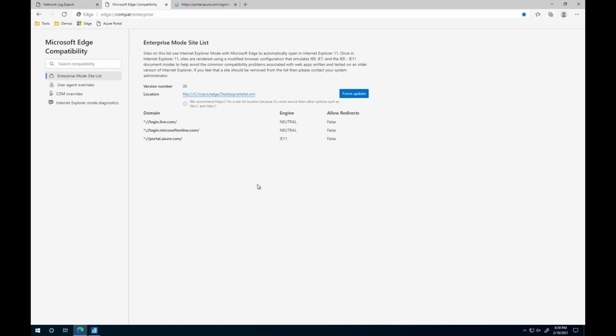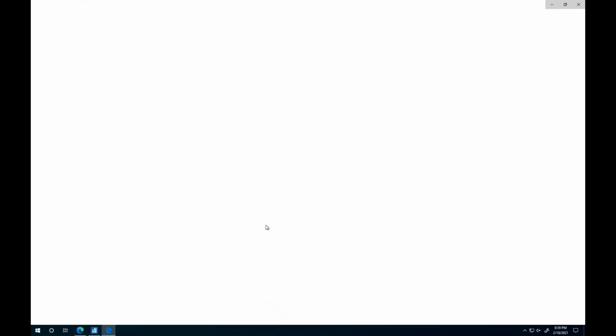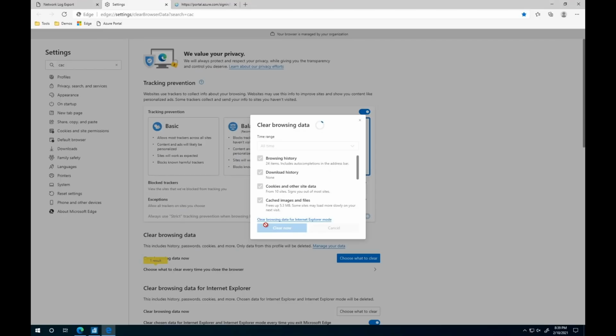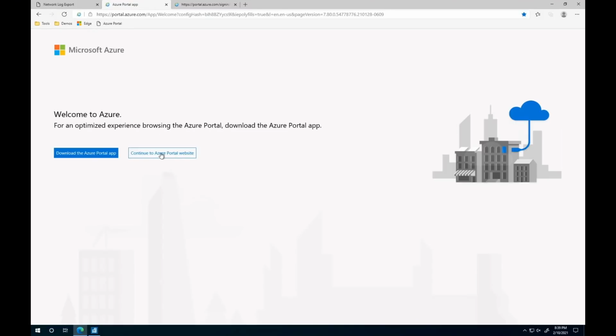Now you can see that the sites are listed as neutral. And it's always a good practice to clear the browser cache. Now we go back and validate that we can reach portal.azure.com and can log in without any issues.